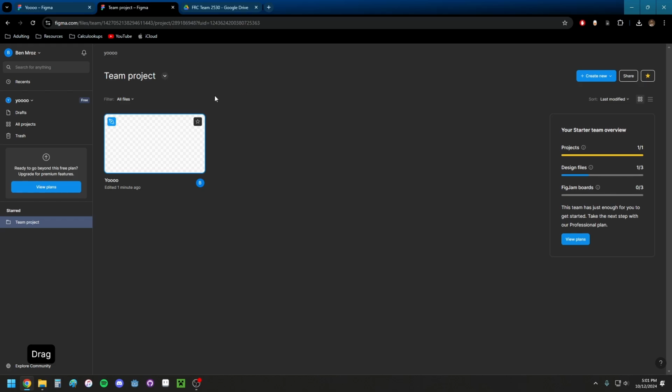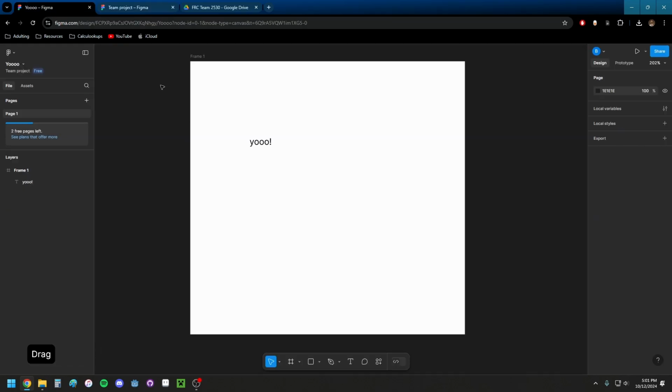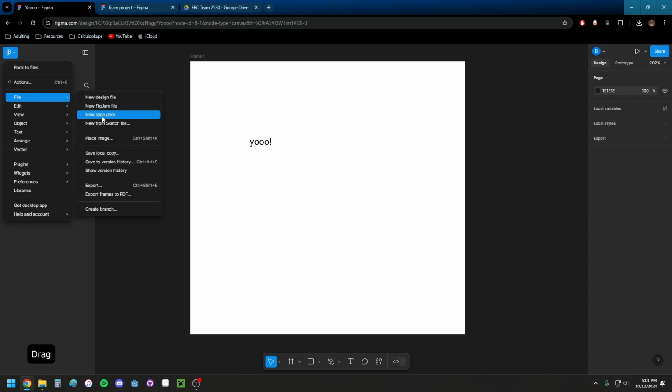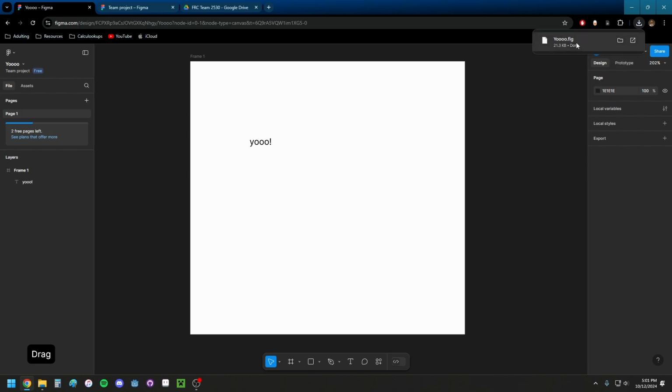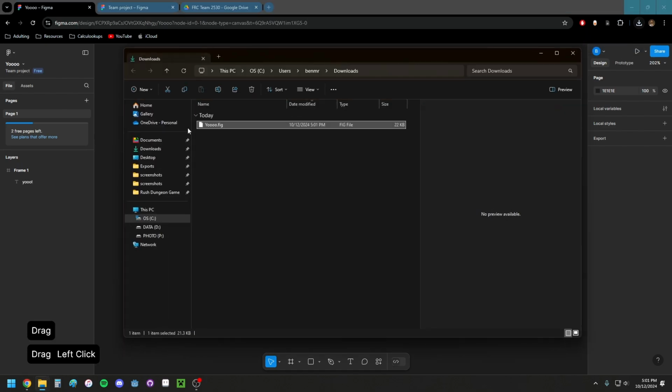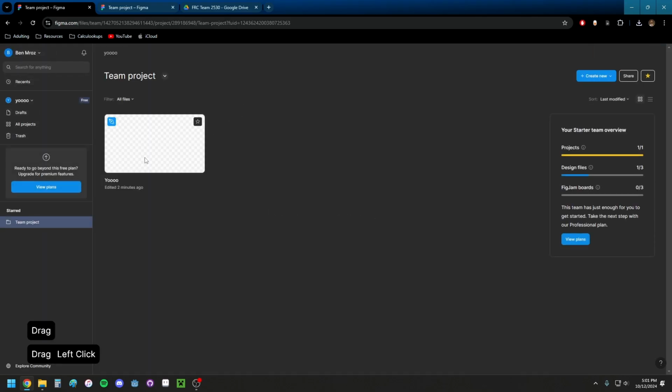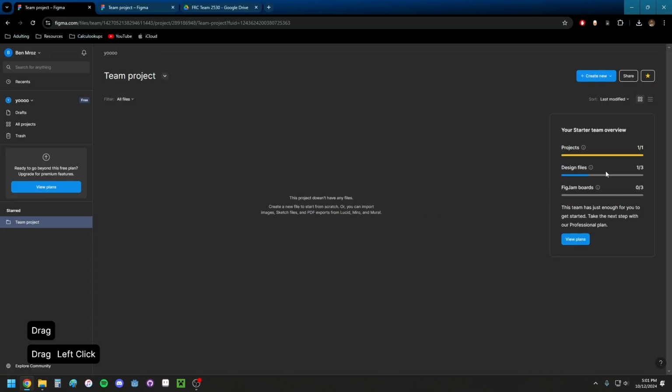So the way we get around this is we go back into our file here. We can go up into the upper left here, hit File, and then Save Local Copy. And what that does is it downloads a .fig file for us that we can transport out to Google Drive. We can import back into Figma, and then we can store everything on Google Drive and not on Figma's file storage, thus effectively escaping that hard limit. Now, we got this .fig file. I can see it in my downloads. Beautiful. We can go back to our files here, delete this to save on our storage capacity.